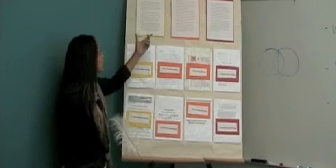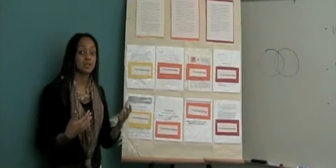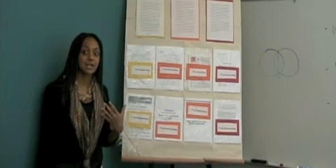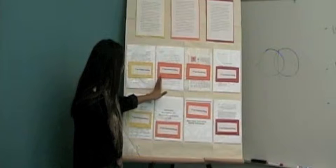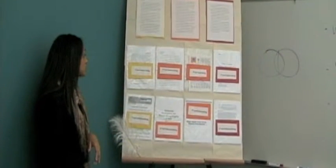Again, I also talked about in my thesis that it was important for me to understand what I like to write about. To which in turn helped me understand my writing style. So I've realized, which I'm going into my fourth year about, that I like to do the professional writing. I like the grant writing, I like the proposal writing. In turn, it's something I do with SGA constantly. That's my favorite part.